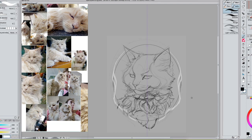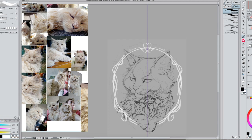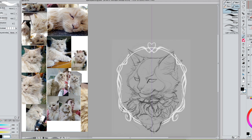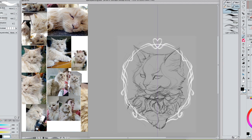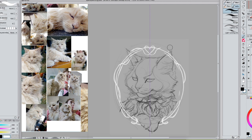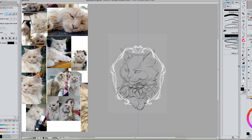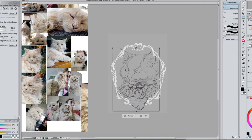Now that I've got that cleaned up, I'm going to start working on the edge and the framing I want to put around her. I'm going to do something similar to the last one I did with the dog - I'll put a link to that at the end. I want to make it kind of art nouveau-y and flowy. She's quite pointy in some places because of all her chunky hair, so I want to round out everything else in the background, make it kind of swirly and interesting. I also end up changing it to a little bit more of an oval shape because it was cutting into her ears a bit too much.